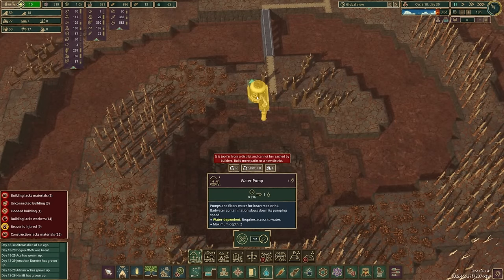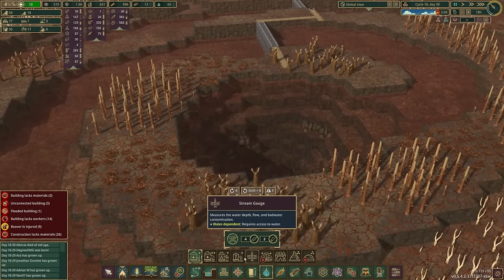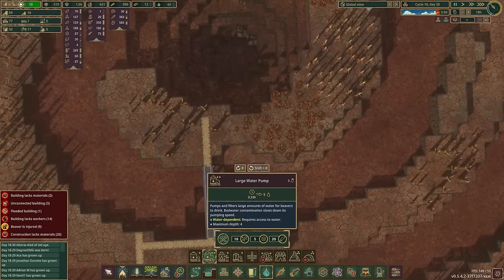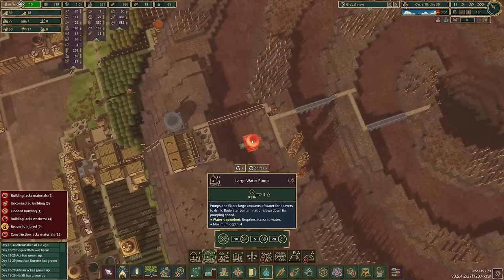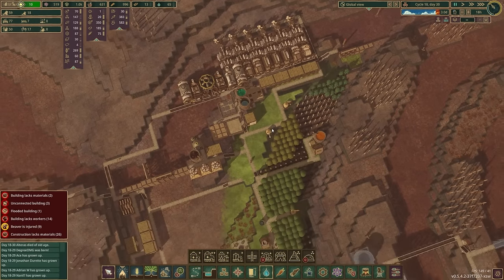Is this going to be tall enough? Should be. Oh, that's the perfect height. But if I have the large water pump, that's going to go down 4. I'm not going to have the space. Is it going to take longer to build these? Because I don't have any... Oh, I don't have any planks. I don't have any wood either.